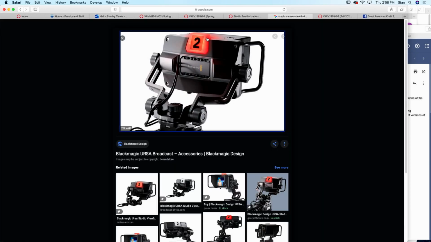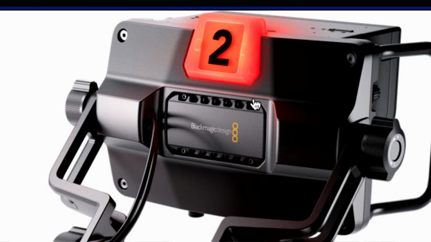Tally light is simply on the back side of your view screen. On the top of your camera, there's going to be a little light that will turn on when you're in a studio setup to let the talent know that this is the camera they should speak to. They should turn to, talk to, whatever. So a tally light comes on to let the talent know that that camera is active and they should play to it. And when that camera is no longer active, the light goes out.